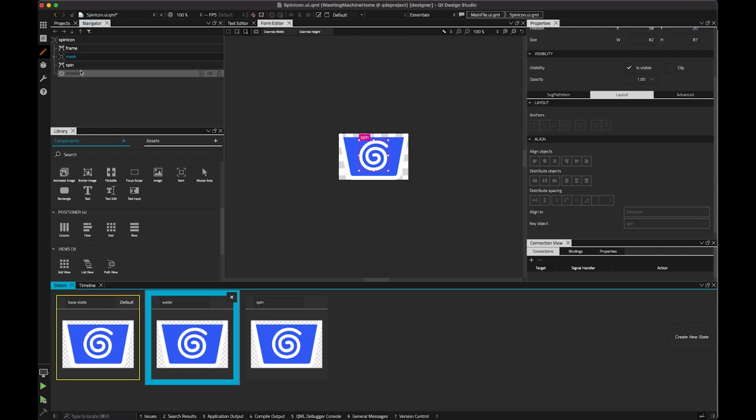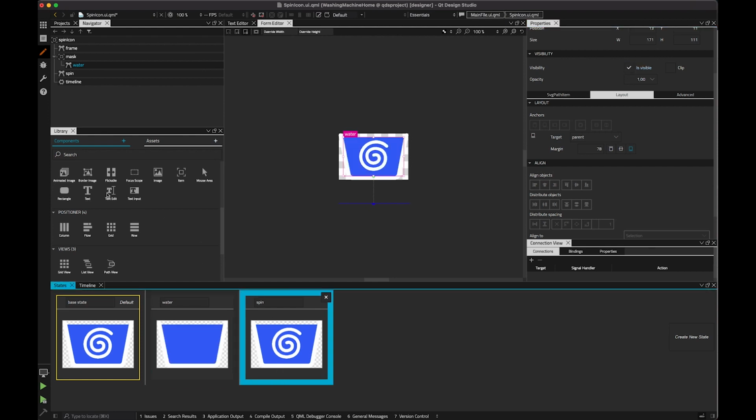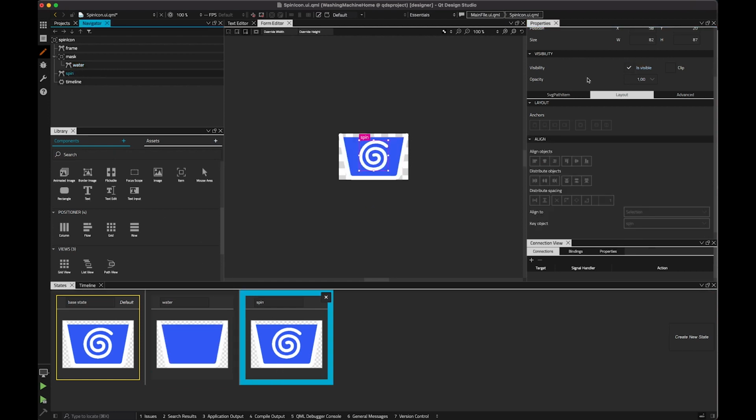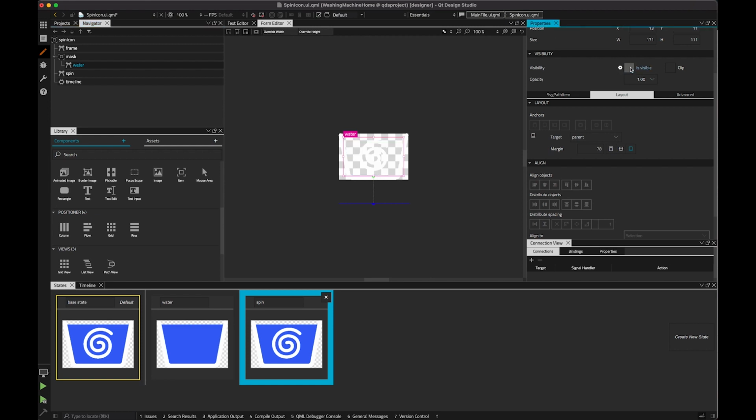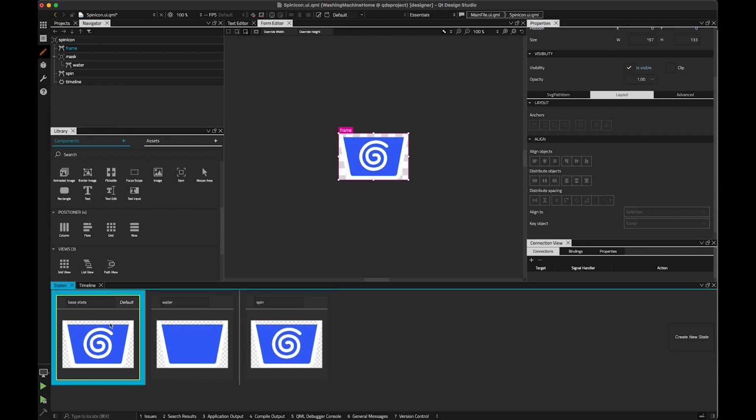And then the next thing we're going to do is just go through and change these visibilities of the items so that you only see the correct item in the correct state. And here I'm actually making sure that I set every visibility explicitly. So I'm checking every visible checkbox to true in the state where I want an item to be visible, and turning it to false when I do not want an item to be seen in a specific state. And once I have all of those visibilities set up for the states, I can actually create my animation.